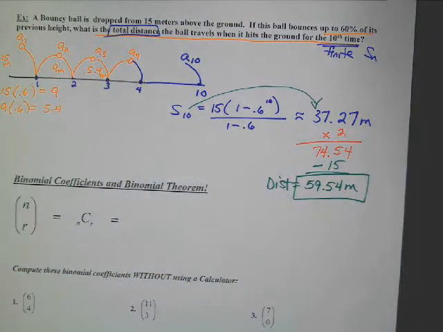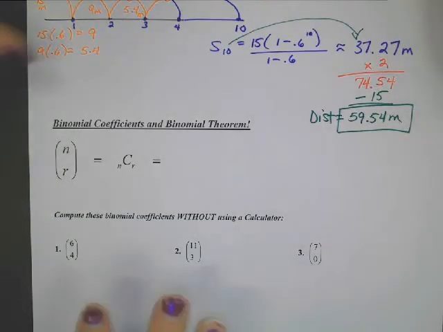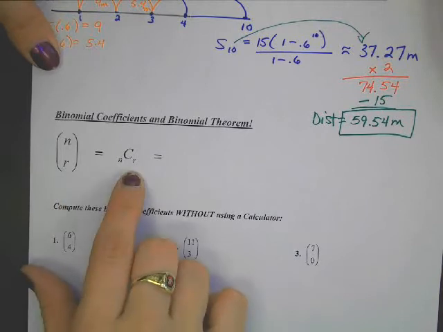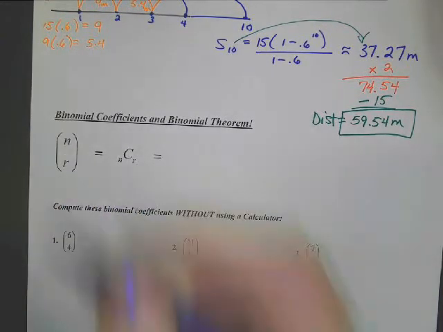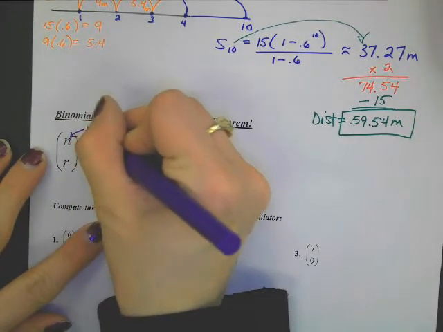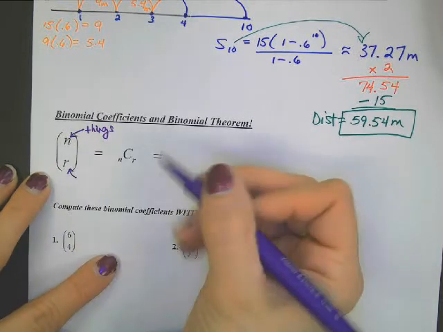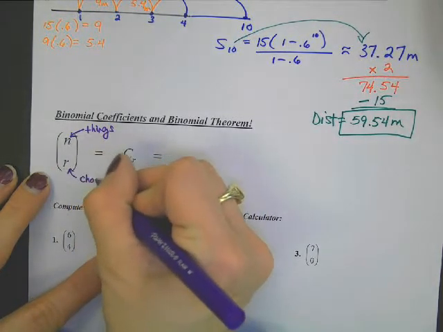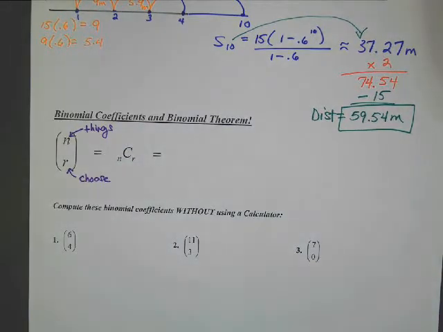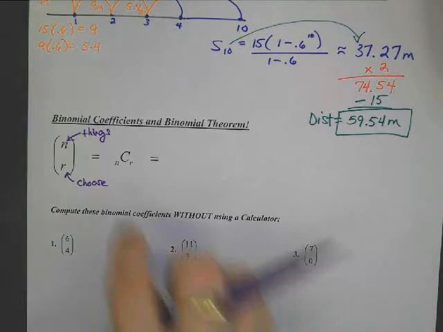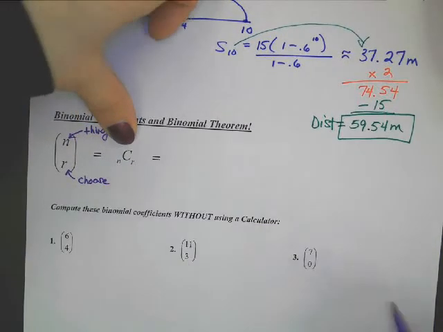Okay. All right, here's something we're going to use in a couple days. Binomial coefficients, the binomial theorem uses this calculation. What this says is n things, I'm going to choose R of them. So I have n things, maybe I have n students, and I'm going to choose R of you to go help me carry some big heavy boxes. Here's how you would write it. N, choose R. The C is really big. And here's the formula.